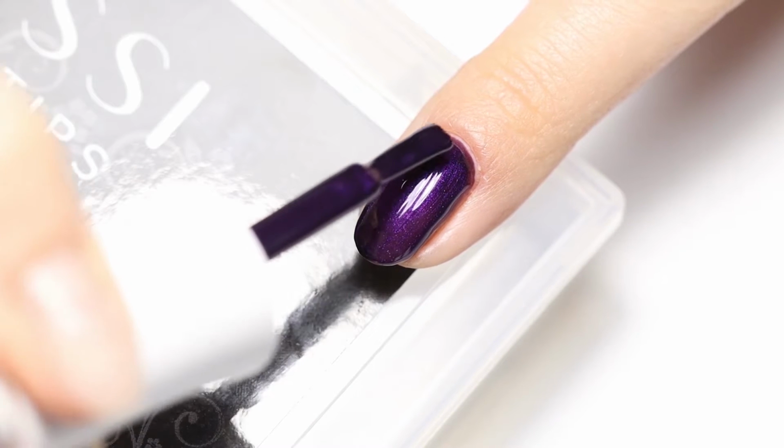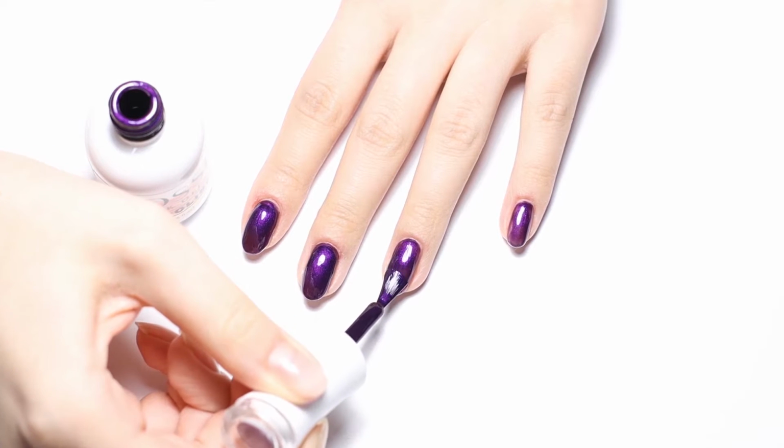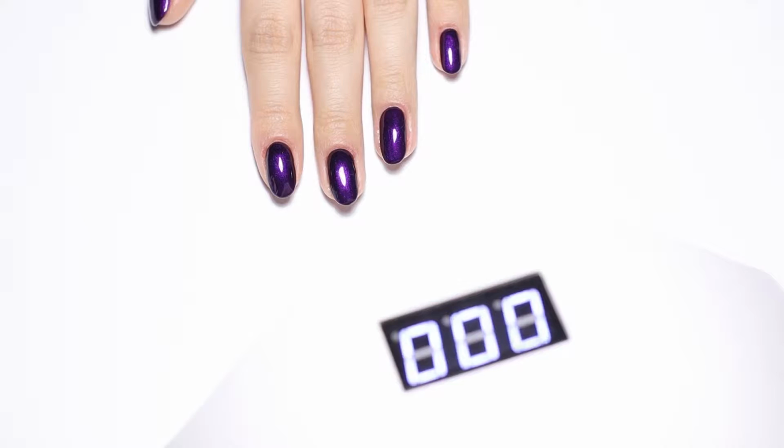Make sure to shape your natural nails oval before applying the products. Just 2 coats is all you need to achieve a perfect opacity and strength of the color.